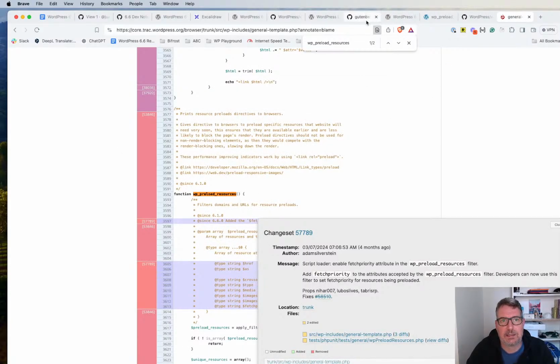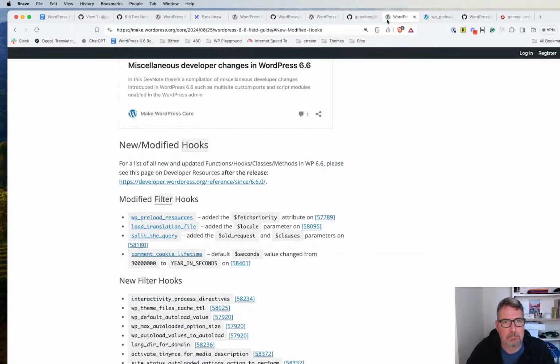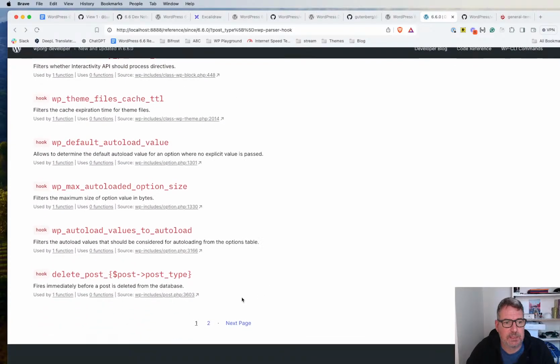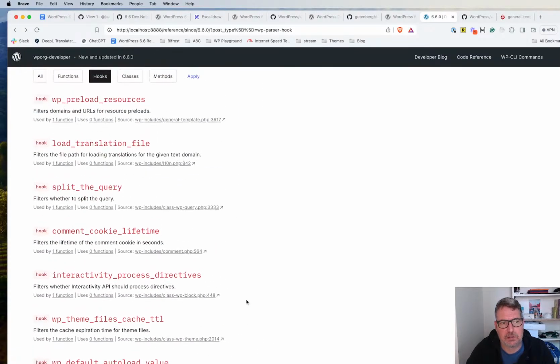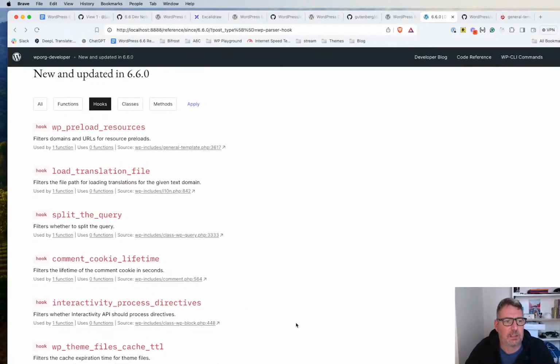So I did this exercise with all the hooks that are listed here, but as you can see, there are only 2 pages, so there were like 20 of them. I think I did this in 3 hours or something like that, or a few hours.